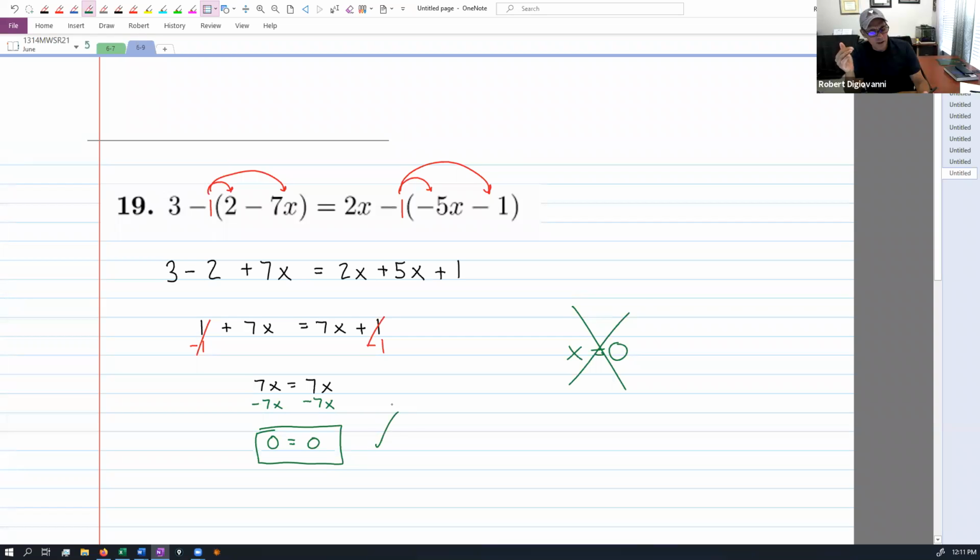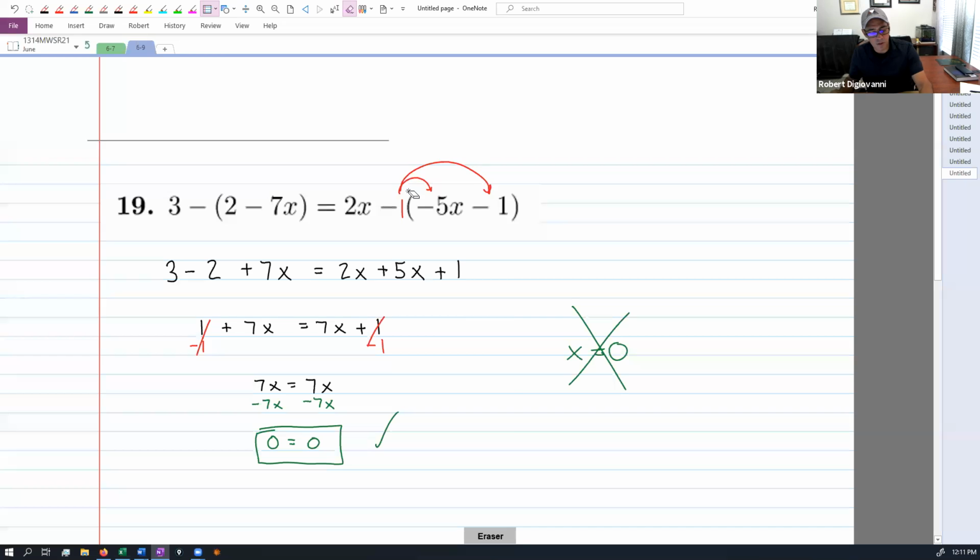So what does that mean? This is a strange thing. When you're solving a linear equation, if you ever work it out following all the rules and get to an expression at the end where it's true, like 0 equals 0, or maybe it says 2 equals 2, or maybe it says 5 equals 5, what that tells you is that there are an infinite number of answers. In fact, any number you ever pick for x will work.